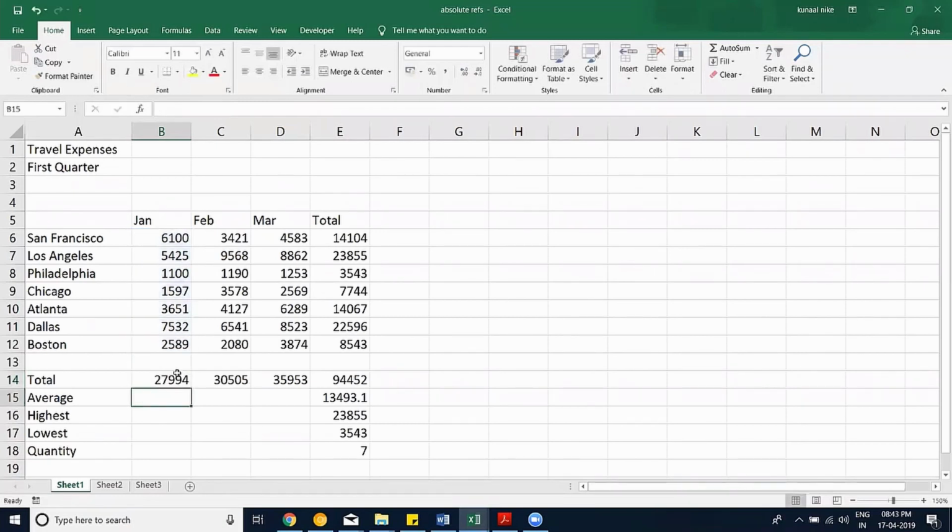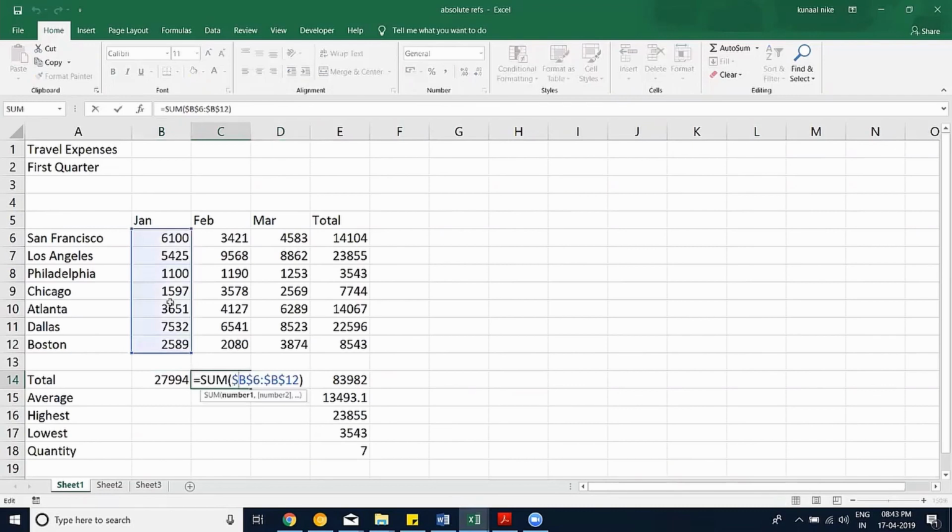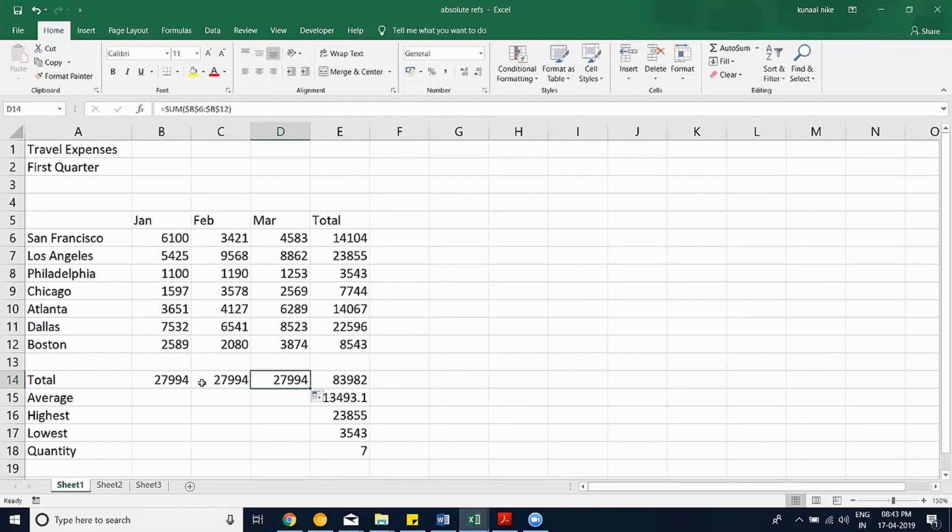When I did F4 here and dragged these cells beside, you will see that the reference to those particular cells will not change. That will be fixed, right?